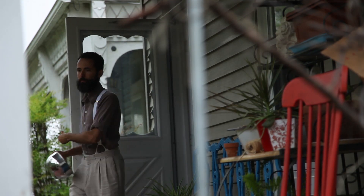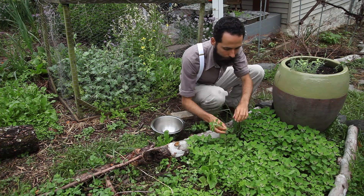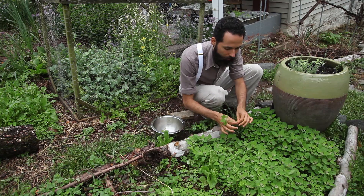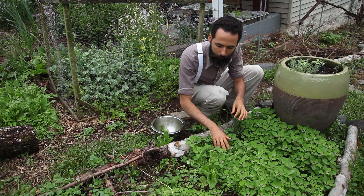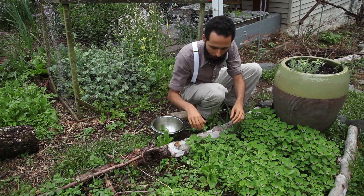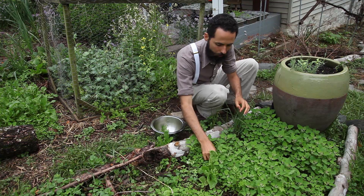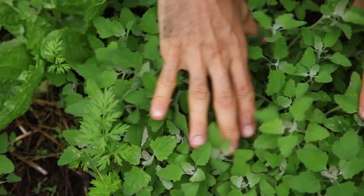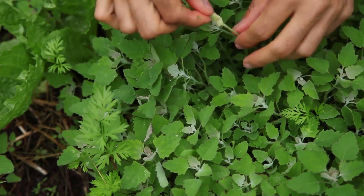Growing weeds to suppress weeds is beyond just counterintuitive — it is sheer madness — but there is a method to it, and this system has worked really well. I love the fact that the lamb's quarter creates a carpet that shields other weeds from sprouting, and it doesn't seem to compete with the carrot. So I get a good harvest of lamb's quarter sprouts and microgreens, and the carrot doesn't get competition for too long. When I'm thinning, I'm actually harvesting. When I'm weeding, I'm harvesting. Lamb's quarter — I'm surprised that it's not just palatable, but it's actually delicious and very nutritious. So this is not a chore at all — this is harvesting.